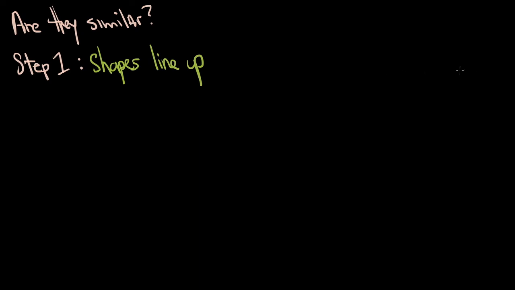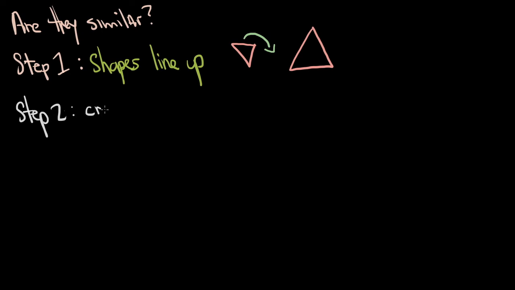What do I mean by that? Let's say you had a triangle like this, and you had a triangle like this. Notice that you have to do a little bit of rotating to make this happen. If I rotated that one down, then it looks like that. But you have to really make sure that all the sides are lining up according to what the question would ask. Let's see an example of what I mean by that, and we'll do an example with that. But step 2 is going to be create a proportion.